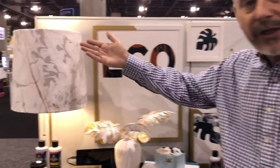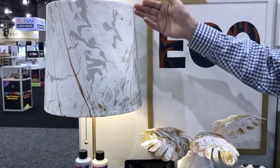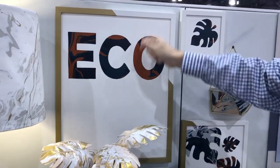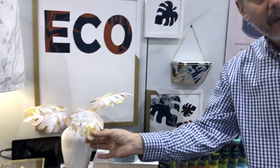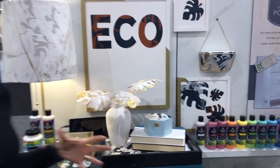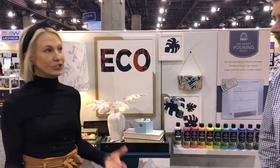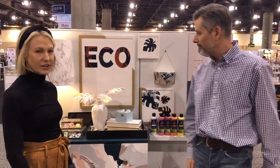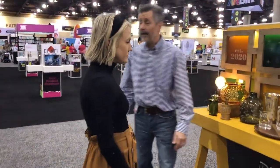This lampshade is actually what they call an acrylic paint skin wrapped around the shade. You could lay a stencil on top and cut it out to craft with it that way. Even these leaves are done with a paint skin. This trend is just growing — it is not going away. People are finding new innovative ways to use it, and the pouring groups on Facebook are just incredible.